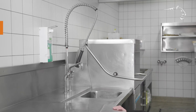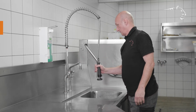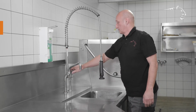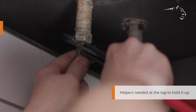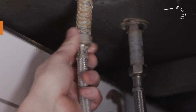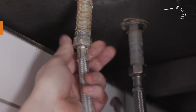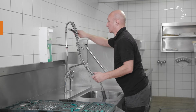First of all, turn off the water and let the remaining water run out of the tap. Then, disconnect the hoses underneath the sink. Now you can dismantle the upper components step by step.